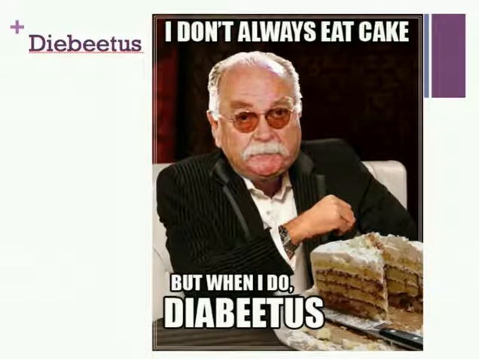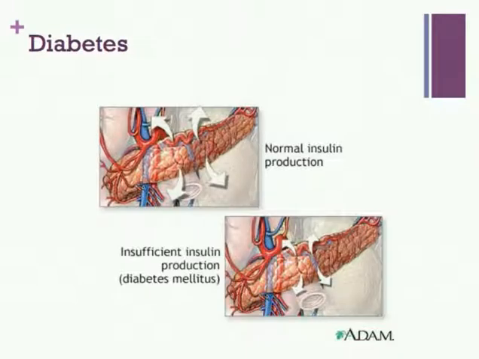Just a final note tying everything together with diabetes. Diabetes mellitus is a disorder. There's two different types. There's type 1 and there's type 2. And primary type 1 diabetes is an abnormality of the beta cells. There is some sort of autoimmune component to this. It's not very well understood, but there is immune destruction of the beta cells in the pancreas. And so in type 1 diabetes, there's an inability of the beta cells to physically make insulin, and then there's uncontrolled levels of blood sugar.